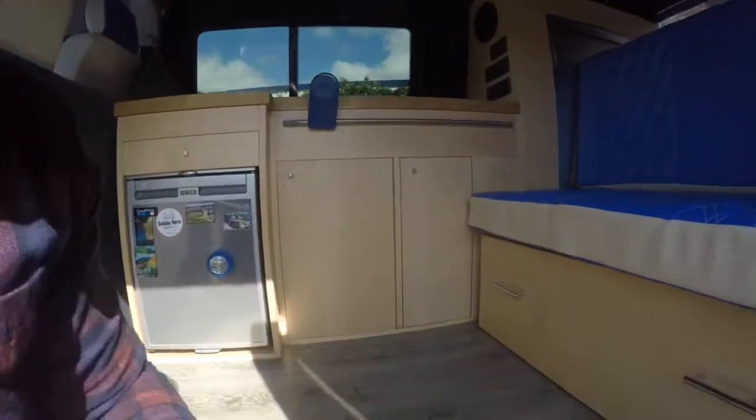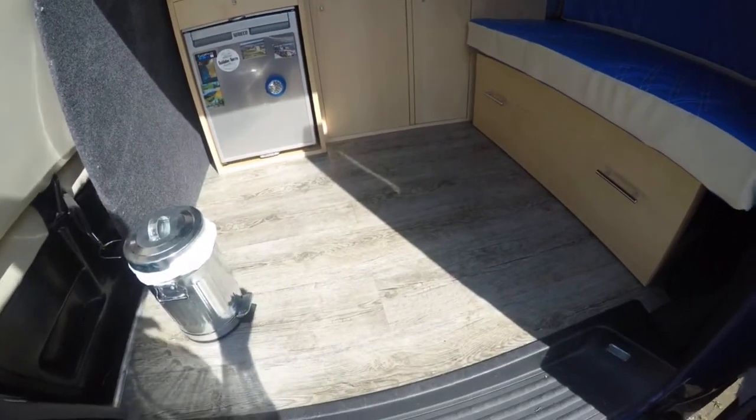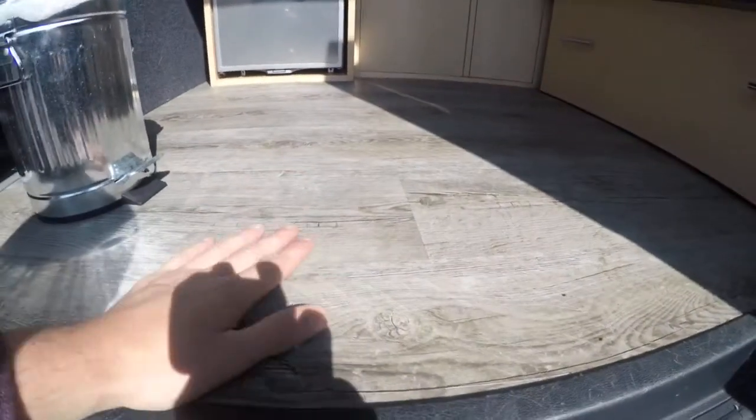The van's almost there now, so I'm going to show you how I did the flooring. So, the floor is like this. We went for this kind of wood effect, got it from Wix, and the nice thing about it is that it all pieces together. So you just literally hook it in, slot it in next to each other, and it looks really neat. Nice finish.